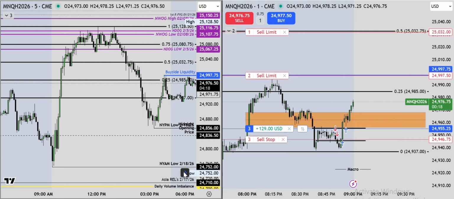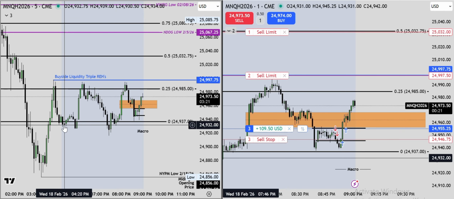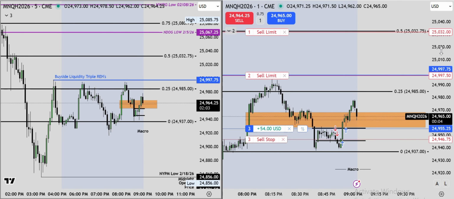But when I looked at the higher time frames, I read price as being bearish. So I was just offsides. But because I noticed it, I was able to quickly reverse my position. So I'm happy about that.